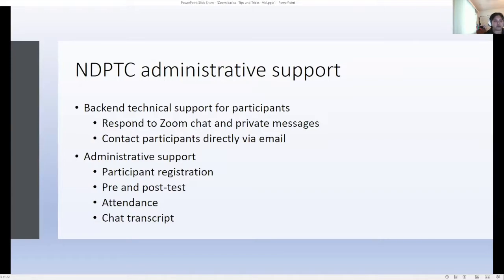We'll provide the support for all of your administrative paperwork. So participant registration, that's going to happen online. We'll make sure participants are registered. They complete their pre-test and post-test, that they attend both days if it's for an 8-hour class, and that they attend in full at least 75% of the class. And for the chat transcript, we'll save the Zoom group chat and send it to the participants. So we encourage you to provide links, resources, even within the Zoom group chat.